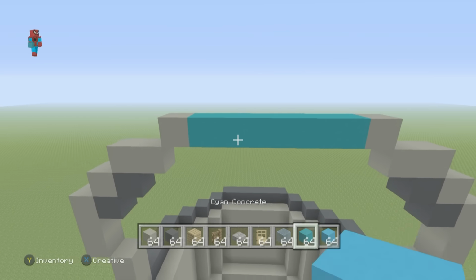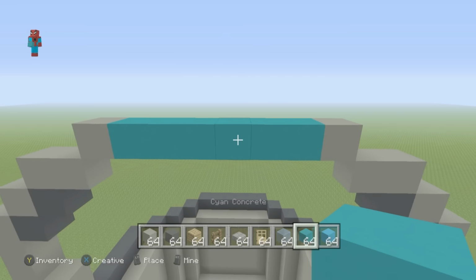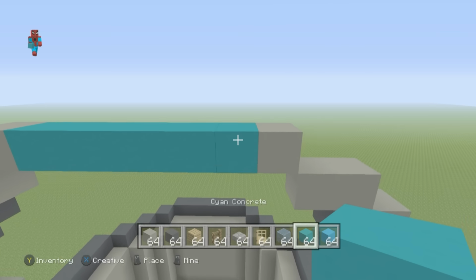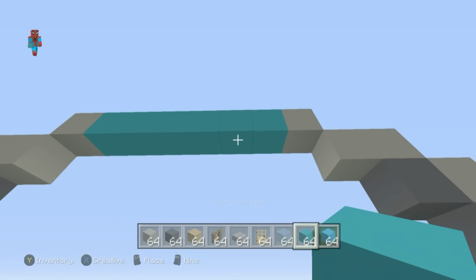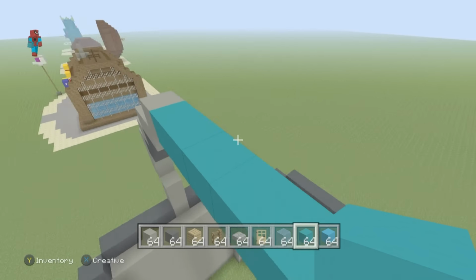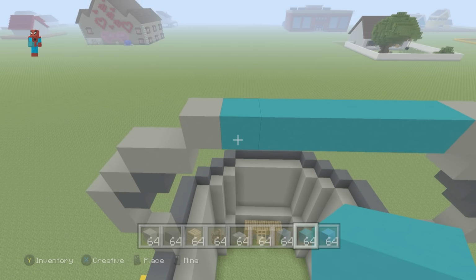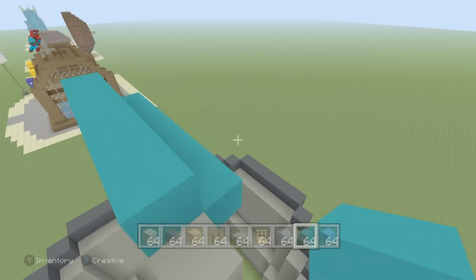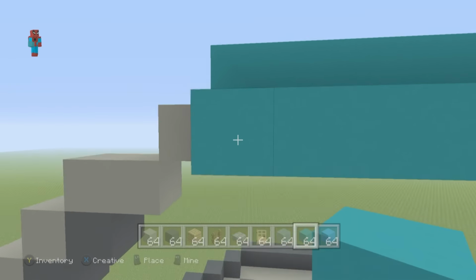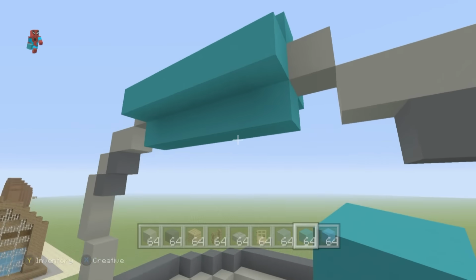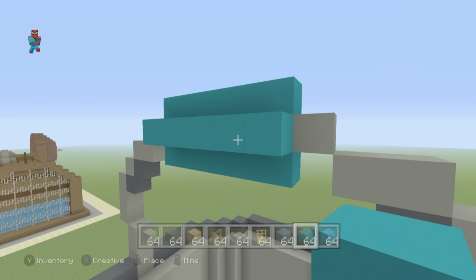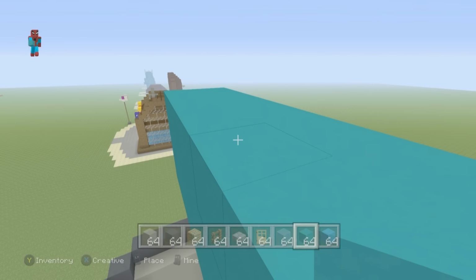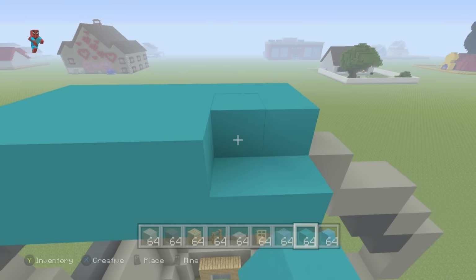So you may remember earlier when we placed this row of 6 cyan concrete. Well, this is quite easy. You take all of the cyan concretes and you want to add a row of cyan that goes all the way around this row. So what that means is you want to extend it backwards, on top, forwards, and down, and you want to extend all of those rows in those directions and connect together in the corners too. So you want to connect all of these cyan together in the corners like this.